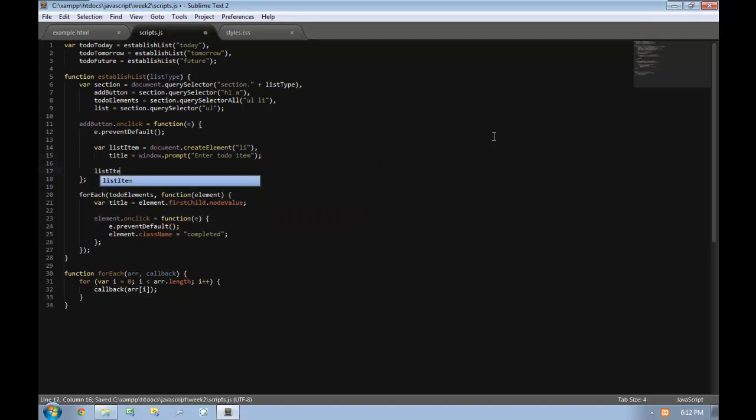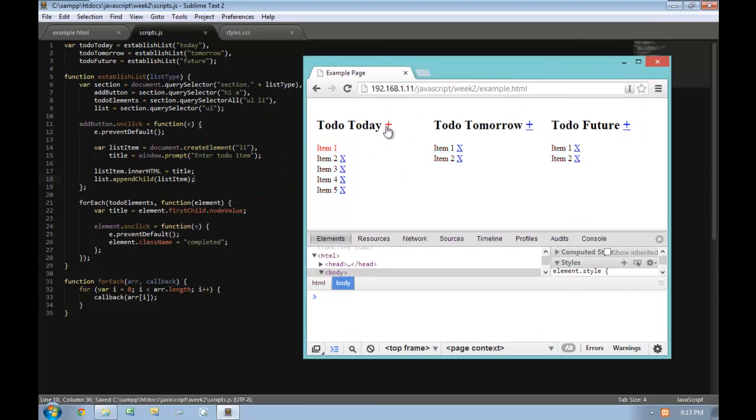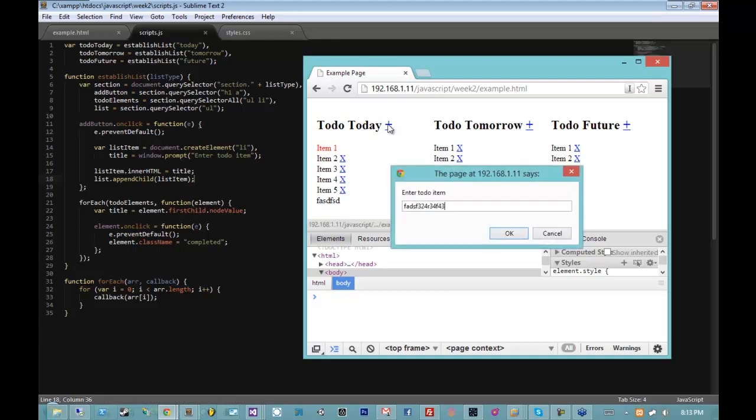Then I'm going to say listItem.innerHTML equals title. And then I'm going to go ahead and say list.appendChild listItem. So now when I come back here and say plus enter something, we have a list item being added.